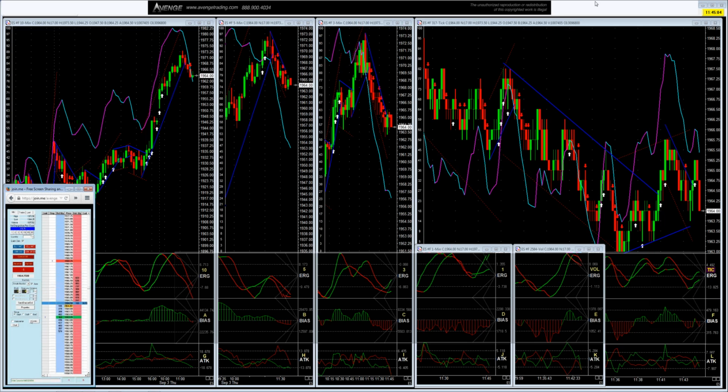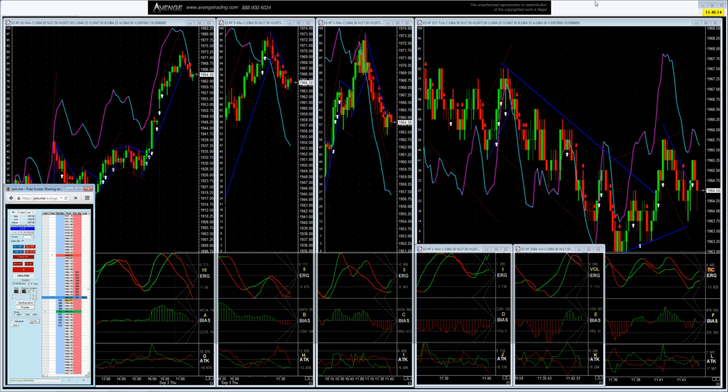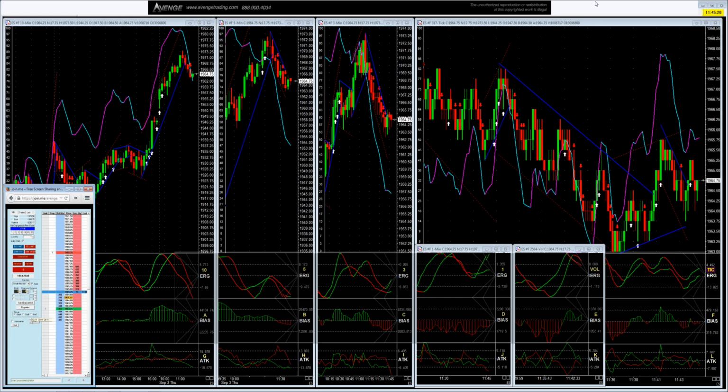Got out at just a half a point down on that, and the A bias softened less than 45 degrees as well. Still have the setup 10, and we may be able to just target one point on that. Let's just see if we soften a little bit more on that A bias. We'll look to get out of that setup 10.